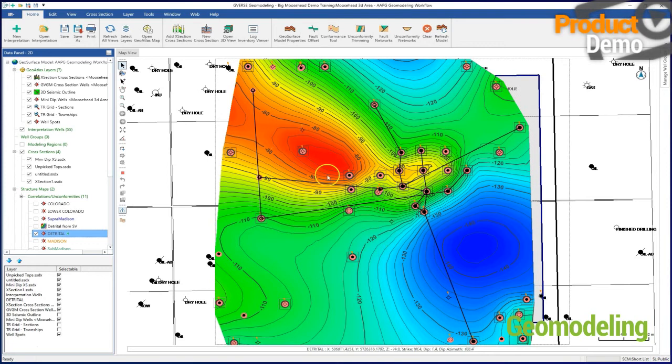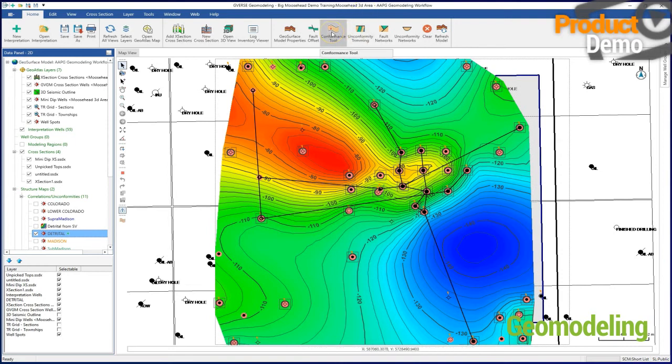And we see we have an eastern plunging nose of a fold here, which may account for some of the production here. But again, it's open to the west, so that does not account for all of it, just based on our well-based picks. But remember, we have that isomap surface coming in from a seismic volume that we're going to incorporate into our modeling tools.